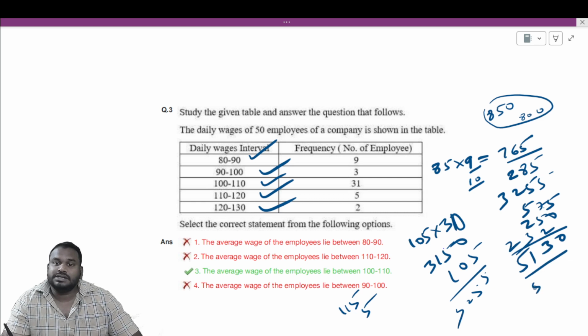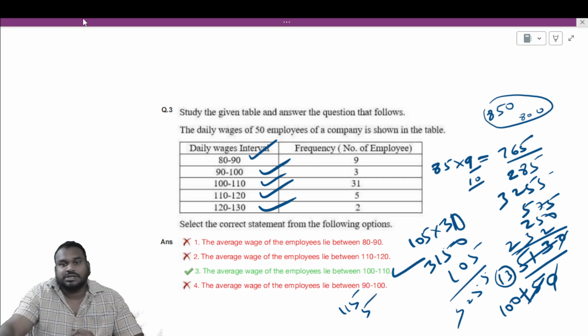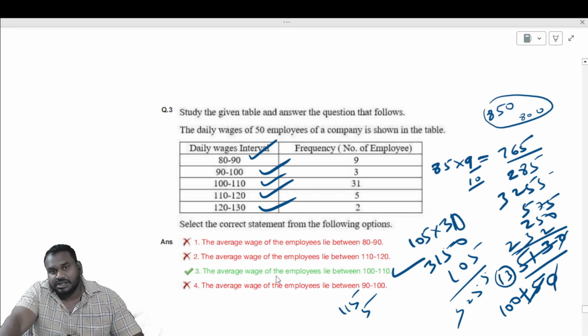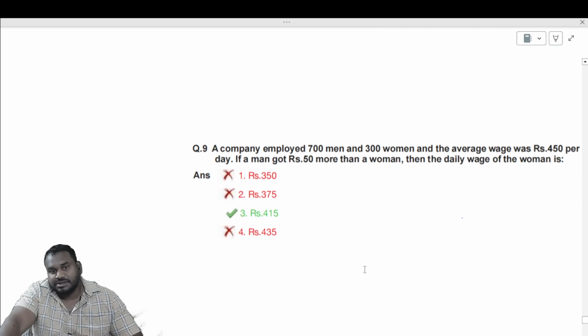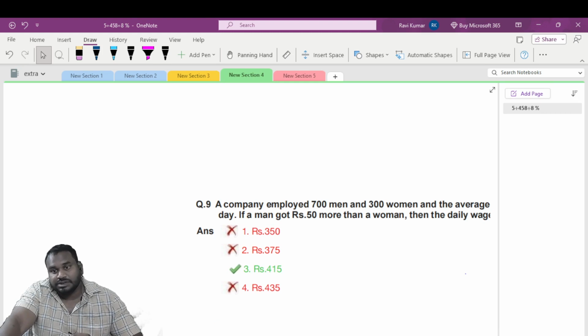See here, because this is a total, it has to be divided by 50 because there are 50 employees. 5 hundreds, 100 times it is going, and 13 in the remainder. See, the answer should be 100 plus. Check out the option which is 100 plus, only this one. So like that, you have to pick the right answer instead of solving it completely. Try to save some time in every question. That will help you in solving the difficult questions.